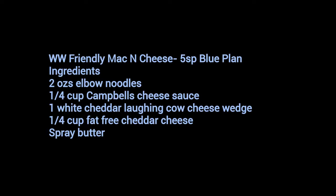Guys, I'm back to share with you a recipe for a Weight Watchers friendly mac and cheese, so let's get into it.